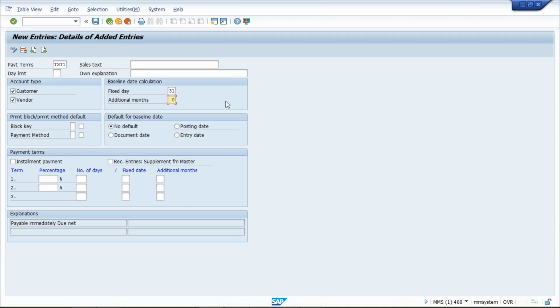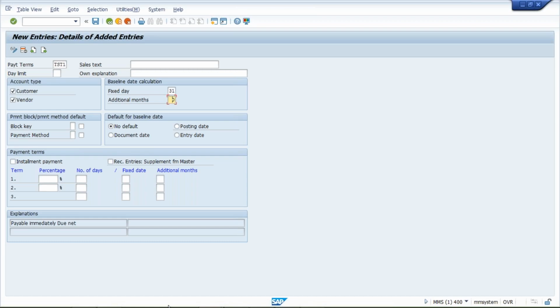Zero means what? Whether you keep blank or zero, zero means current month, no additional month. Okay. Now, what about the baseline date? What about the baseline date? Do we need to give a baseline date? Of course, we have to give the baseline date.